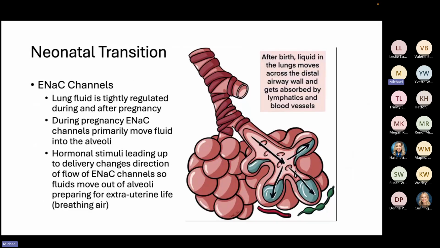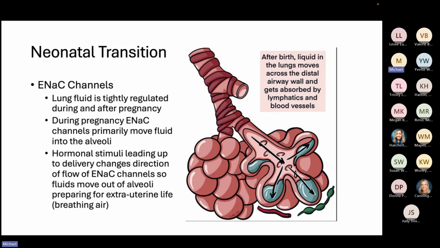So what do I mean by neonatal transition? There's a tightly regulated system that begins the movement of fluid out of the lungs. It actually happens long before the process begins, long before a mom even knows she's in labor. There are hormonal changes that start sometimes weeks ahead of the labor process, that begin the process of moving fluid out of the lung and begin to prepare for air breathing.